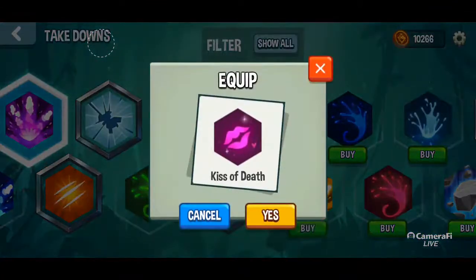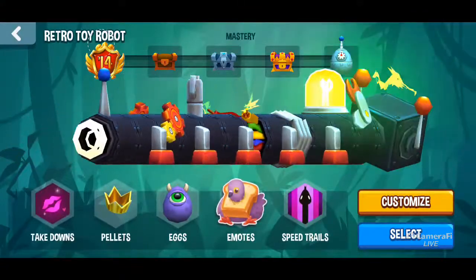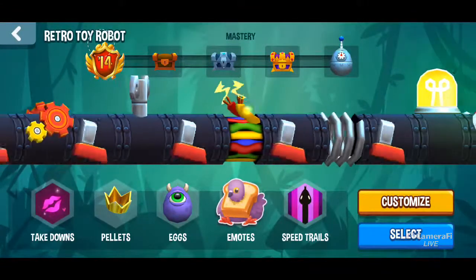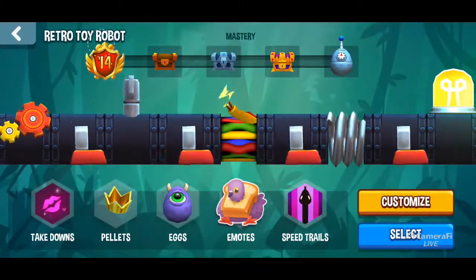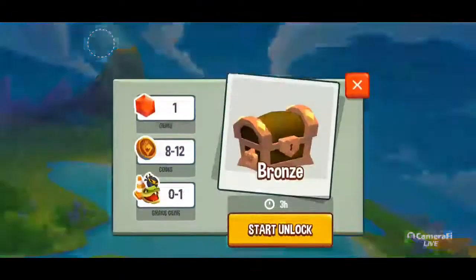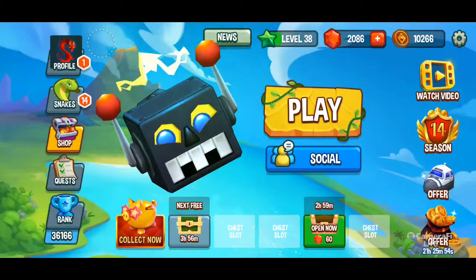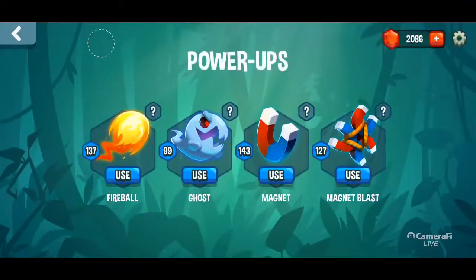Takedowns. Alright, we're gonna try this Kiss of Death takedown. Or do we want the green goo? I think we're gonna use the Kiss of Death. Alrighty. He's looking slick with all his feet and his hands. Yeah, buddy. Alright. We're going to start the unlock on that. We'll come back to all that other stuff later. Let's play some classic.